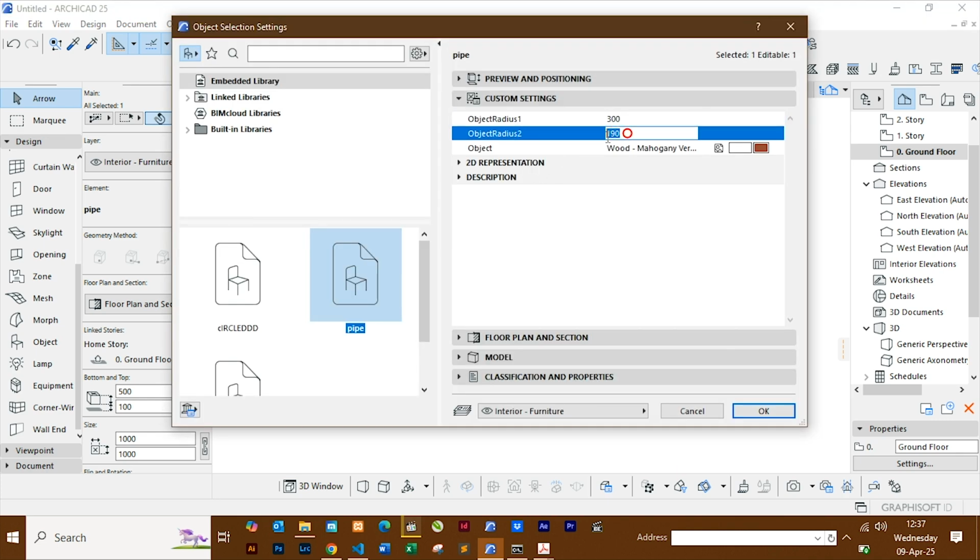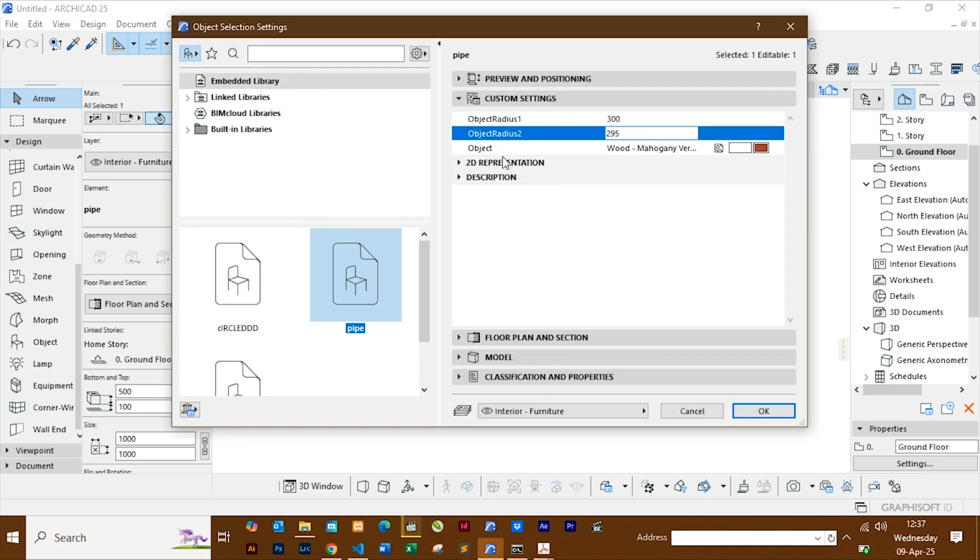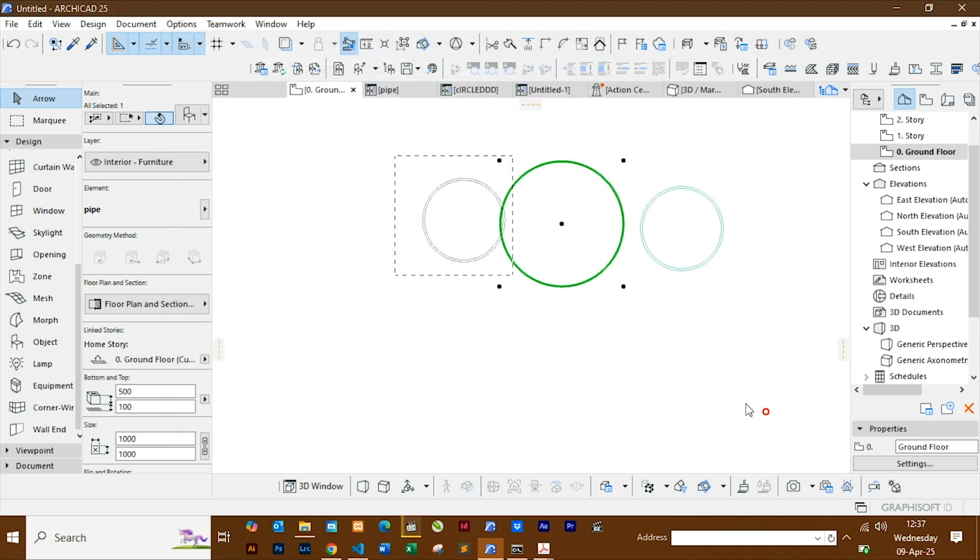I want to do this at 295. You see, it's very flexible. You can do whatever you want with it. So this is the best parametric object you can create. That's a GDL.